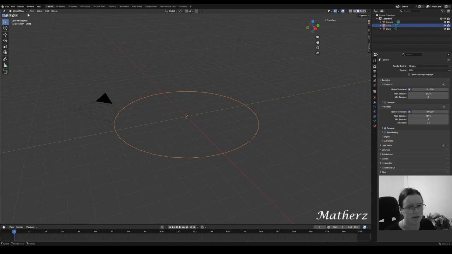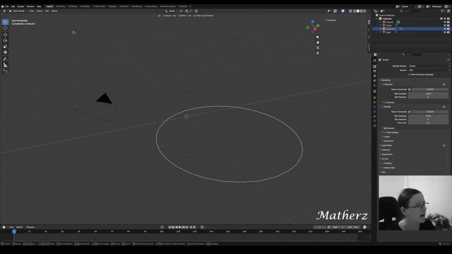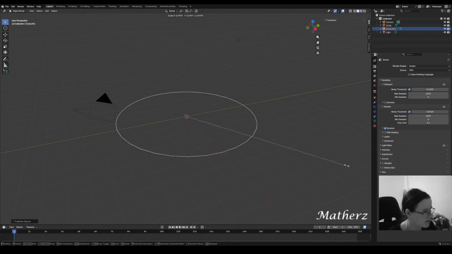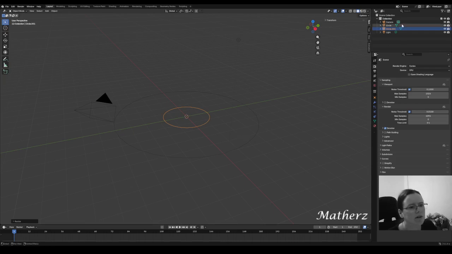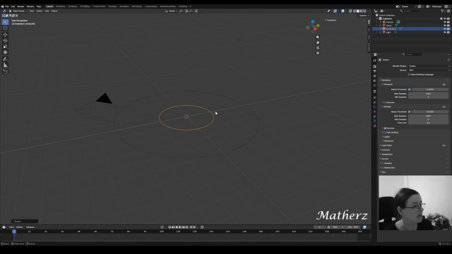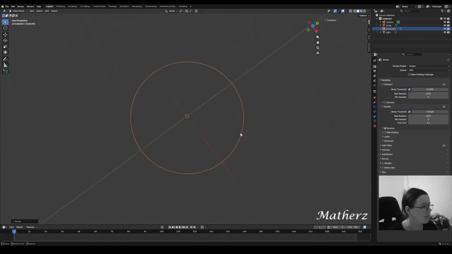Is there a Shift D for duplicate now? This is interesting. Shift D. Okay, it was already there. It's just not showing up as it would in the last software. Let's press S to scale this down. Okay, that was very interesting. Usually with the other versions it shows an additional ring, but for some reason this version hasn't, unless it's not been placed into the program at the moment, because it is still experimental at this stage.